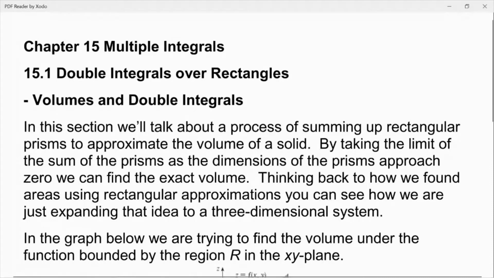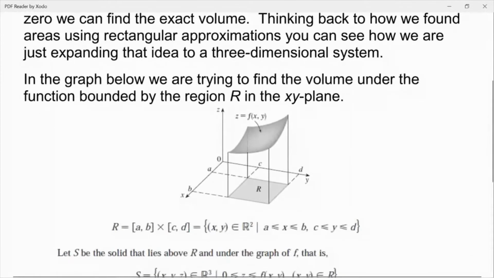And if you remember back to when we first talked about integration, whether it was calculus AB or BC, the first time you saw integration, the first thing we looked at was the idea of a definite integral. And when we looked at definite integrals, we talked about investigating them using rectangular approximation. So we would add up rectangles to approximate the area under the curve. Well, now we're going to be looking at things in 3 dimensions.